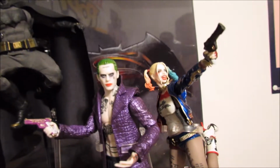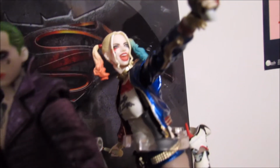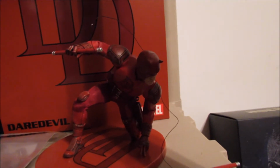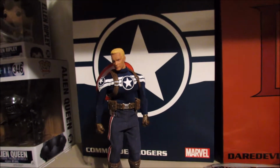And then you have these Mafex figures right here. I really like these Mafex figures. I really like this Harley. I cannot wait for Hot Toys Harley. Cannot fucking wait. You know I'm getting that. Then you have the 112 Daredevil right here. I love that pose. Then the Captain Rogers, Captain America.